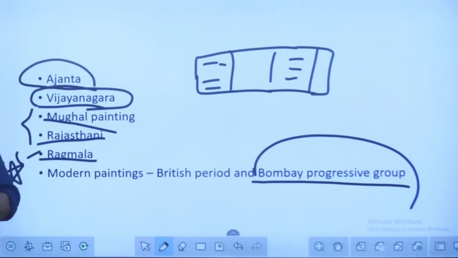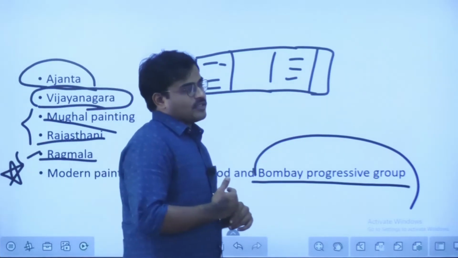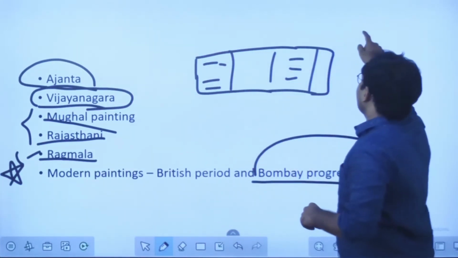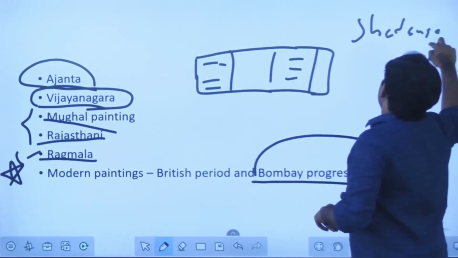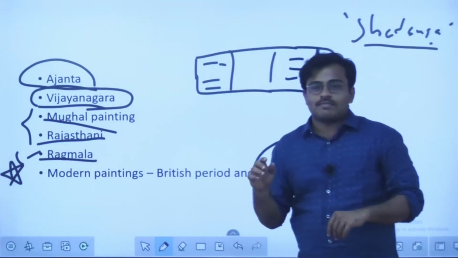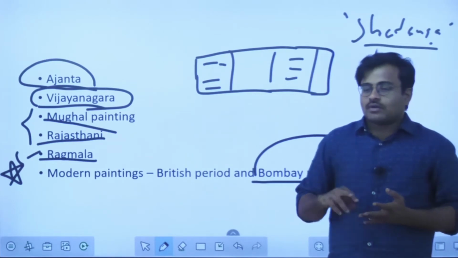How 3D images are drawn, proportion with respect to images, all of these aspects. In most of your questions, if these questions have come, you talk about the Shadanga of painting. In the introduction itself, say that all the 6 standard features which are present in Indian paintings, in the introduction you write proportion is there, then reflection. There are 6 features.